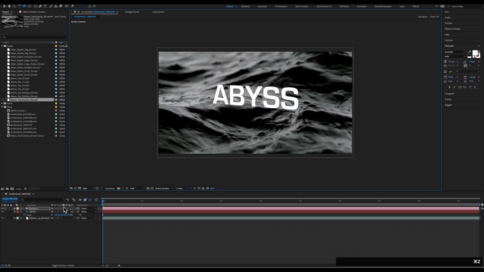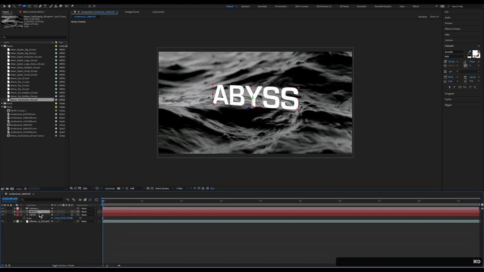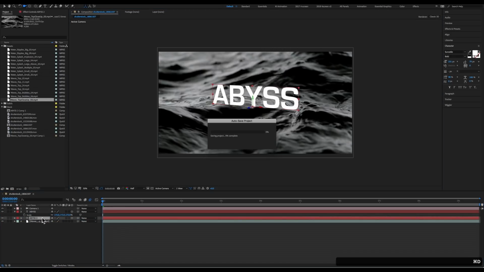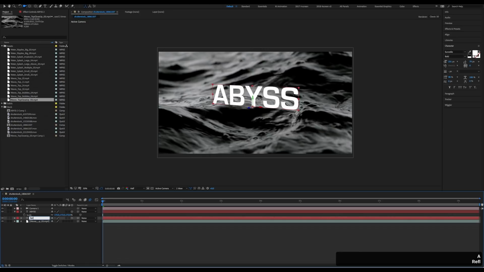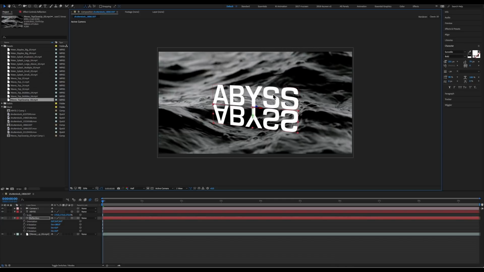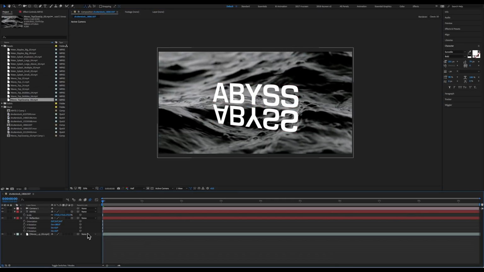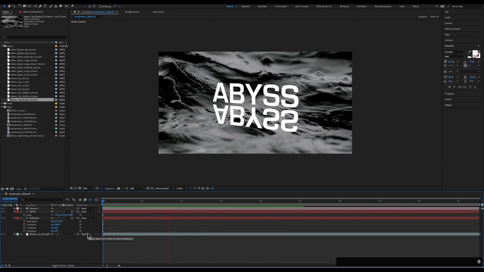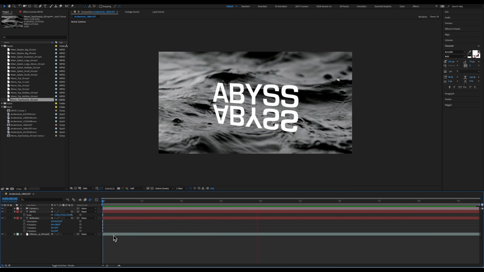Awesome. Now I'm going to duplicate our Abyss layer, drag the text below it, and we're going to call that Reflection. And because they're both 3D, I'm going to press R, and using the rotate tools, I can rotate that text around 180 degrees and give ourselves a reflection of the text Abyss. I'm just going to take a little bit of artistic license, drag it down, drag this up, and yeah, that's looking okay so far.